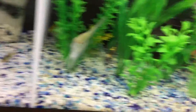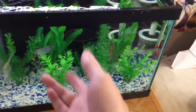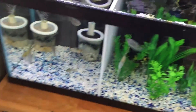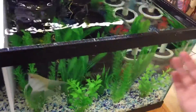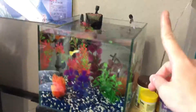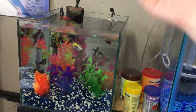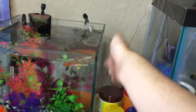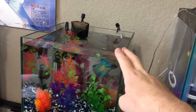Everyone seems to be liking their new fake plant setup. I'll slowly be planting out this tank — I want some more plants in here — and I'll be doing the same thing to this side too. Once these guys are in their new home, this divider is going to be torn down so they have the whole big tank to themselves. I'm also going to rebuild the top for this tank; whenever I'd open it for maintenance, water would go down the sides, which was a pain, so I'll go back to the original lid design but make it more robust.